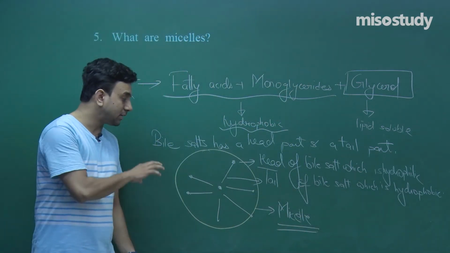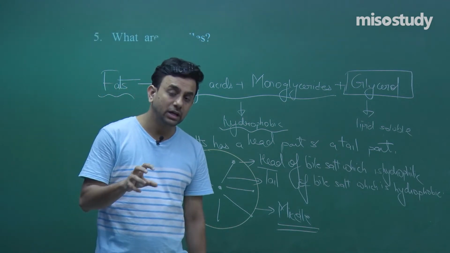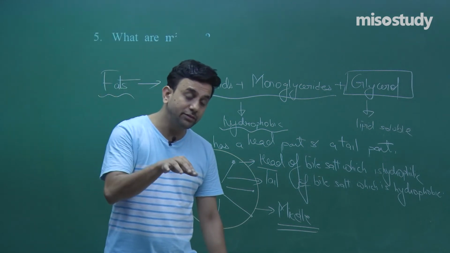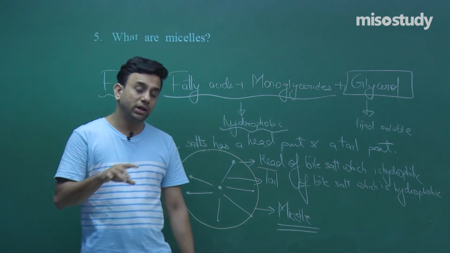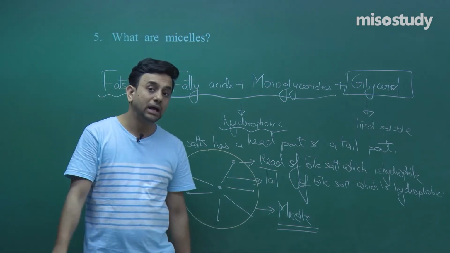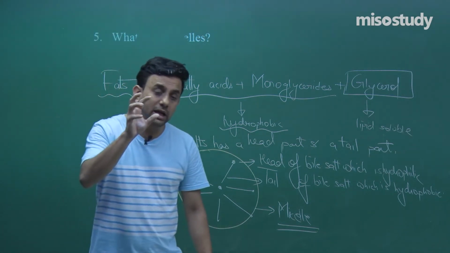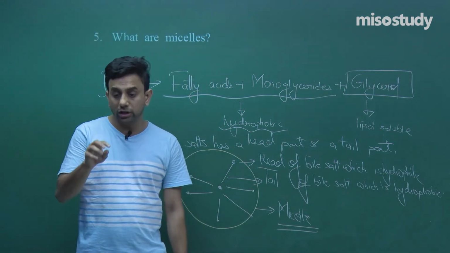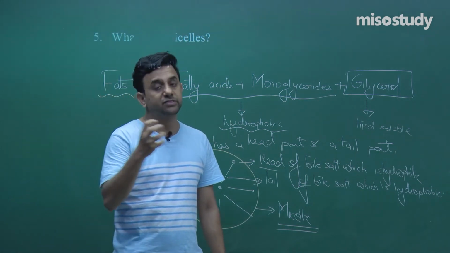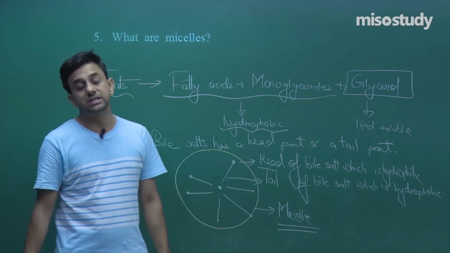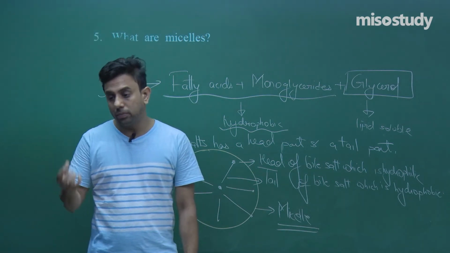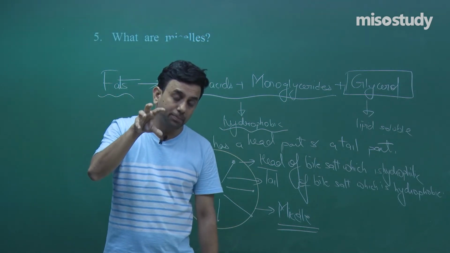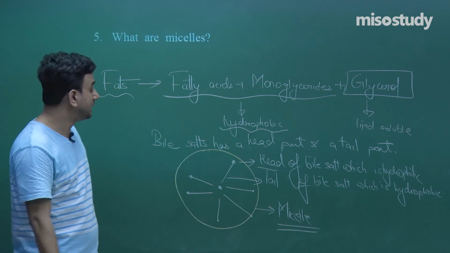Later on we will see that by the process of pinocytosis, that is liquid drinking, it will enter into the intestinal epithelium or the intestinal cells, within which the Golgi body secretes a protein layer around this micelle, and now it will be known as the chylomicron, and the chylomicrons are bigger white molecules. So, a number of these molecules, when they are absorbed into the intestinal villi by the lymphatic vessel, that lymphatic vessel will start looking whitish, curd-like in appearance, and hence will be called the lacteal, right.